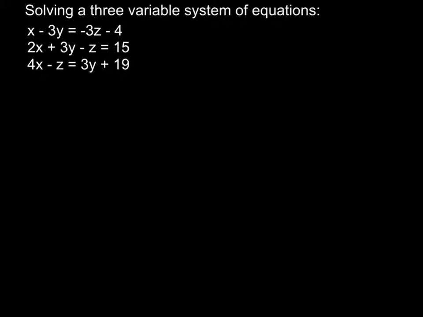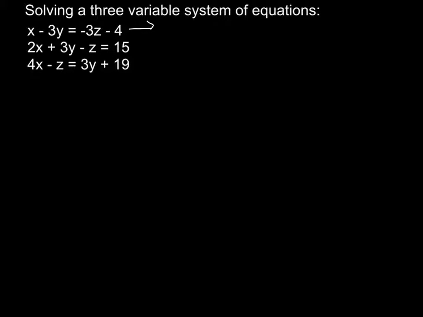Solving a three-variable system of equations. My first step is going to be to get all three equations in the same order, and it's best if they're in standard form, or in the same order, so let's say x, y, z, but we'd like to have all the variables to one side unless you plan on using substitution somewhere. Elimination is in general going to be the easiest, so I'm going to rewrite all three equations.